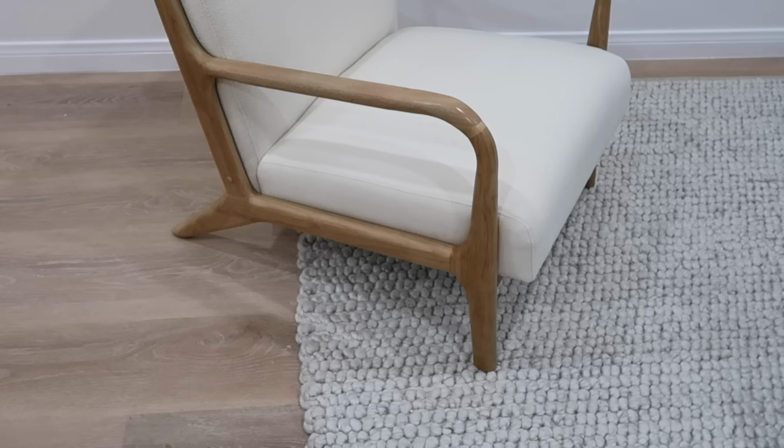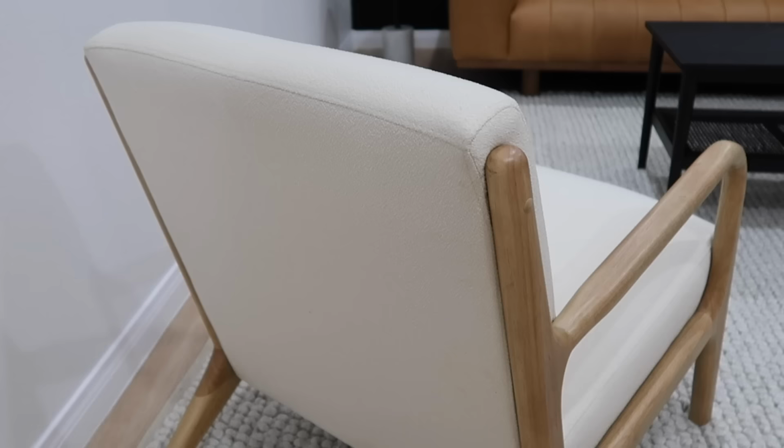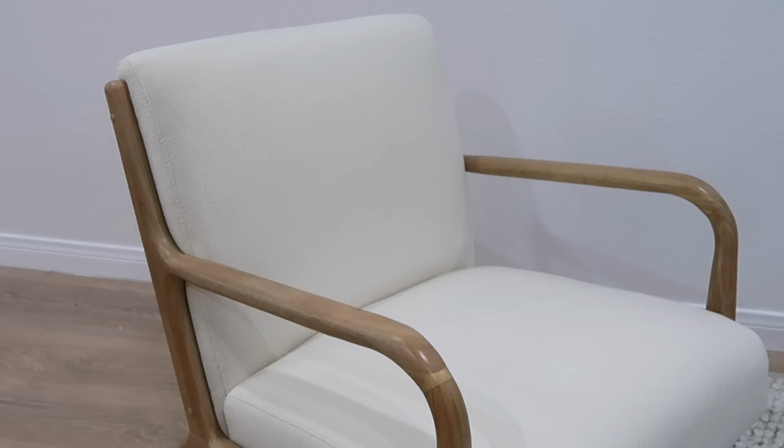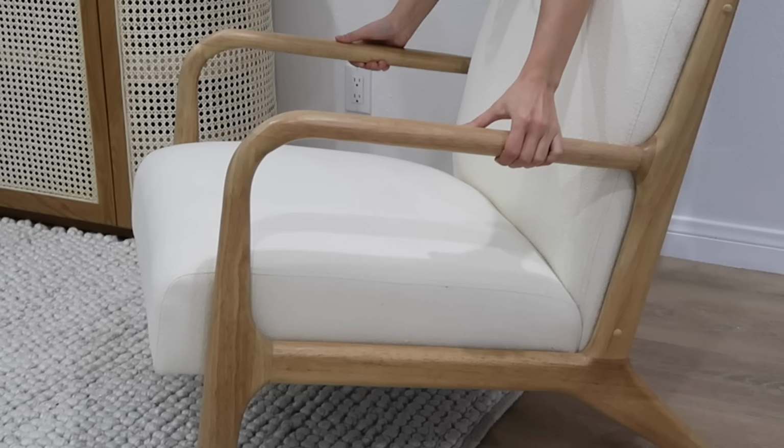To complete this conversation area, I'm bringing in two of these boucle side chairs. When you have furniture that is not pushed up against the wall, make sure that you love the back of the chair as much as you do the front. So this chair looks good, honestly, from every single angle. I love the arms, the boucle fabric. It all just works perfectly with our new furniture.